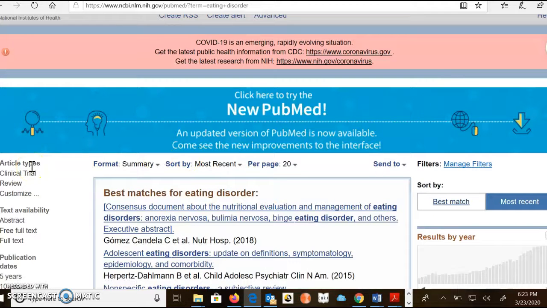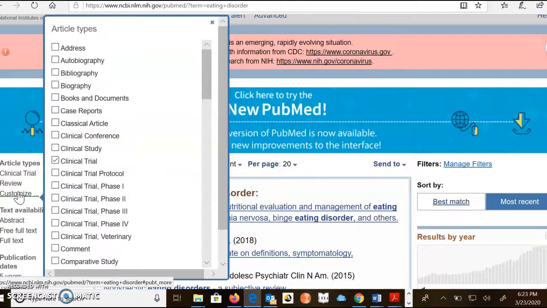So an important thing to know about PubMed, the reason I showed you the evidence pyramid before, filtering is a little bit of an extra step from what I showed you on the Joiner Library OneSearch. So article types right here, if you click on this customize link, this is giving you all these different resources that you could filter by.